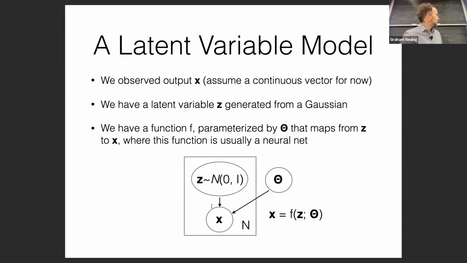Usually we have a function f that maps directly from the latent variable to the output here. If you're not familiar with this kind of diagram, it's used pretty widely in probabilistic models or probabilistic graphical models, where it's basically saying that you just repeat this process n times. So you have n data examples and you have a process that looks like this.